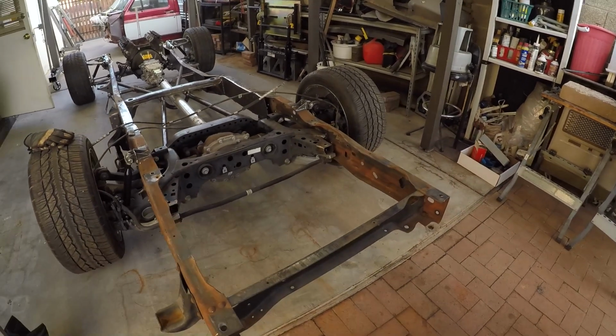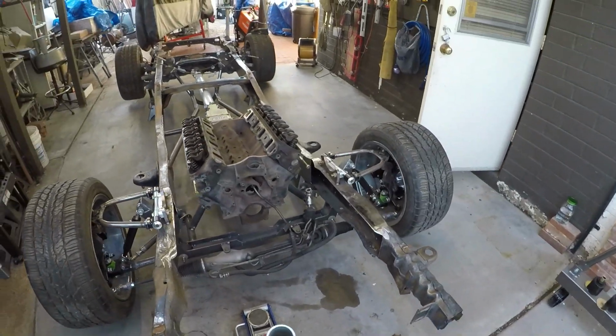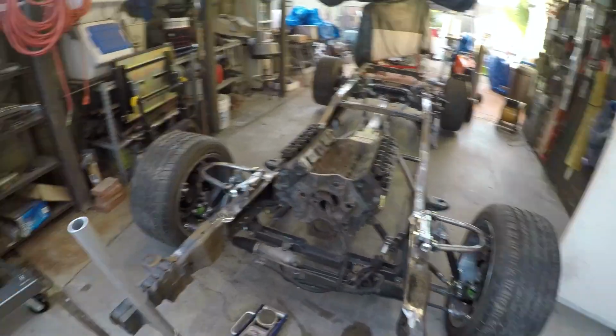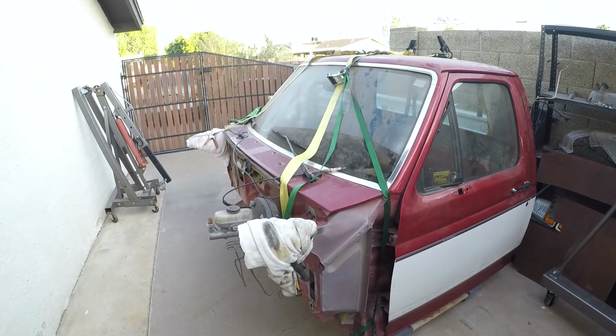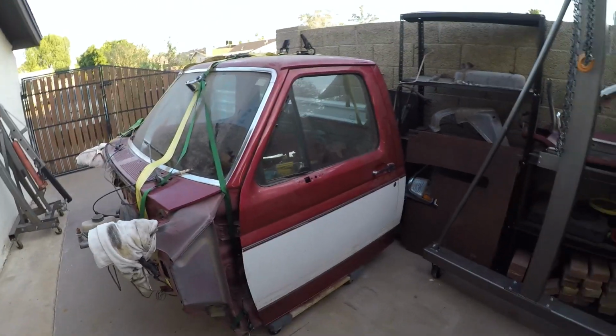Three hours later. Ta-da! Frame's off. There's the cab. So anyway, I got it mostly level again, and then the cab would just camp out here with my rigging. That was an interesting process. If you're wondering why I didn't film it, it's because the helper I had is not really a big fan of being on camera. So I hope you guys respect that. If you didn't want to be filmed, obviously you'd hope that people would honor that for you. And here we are, I'm in that situation.